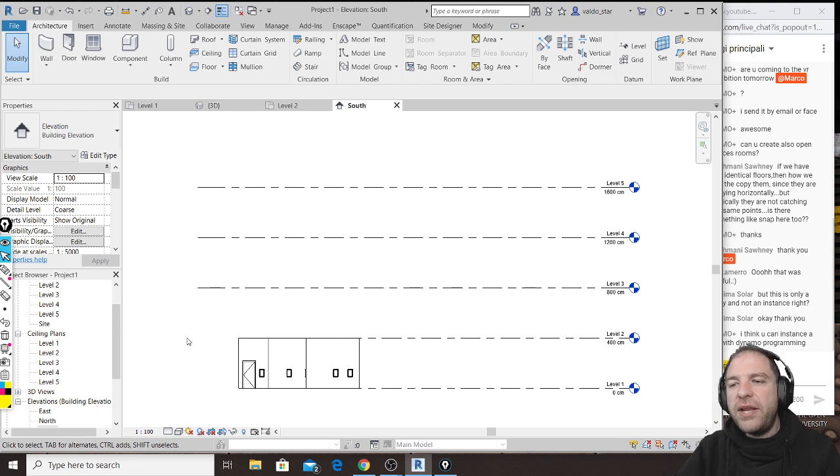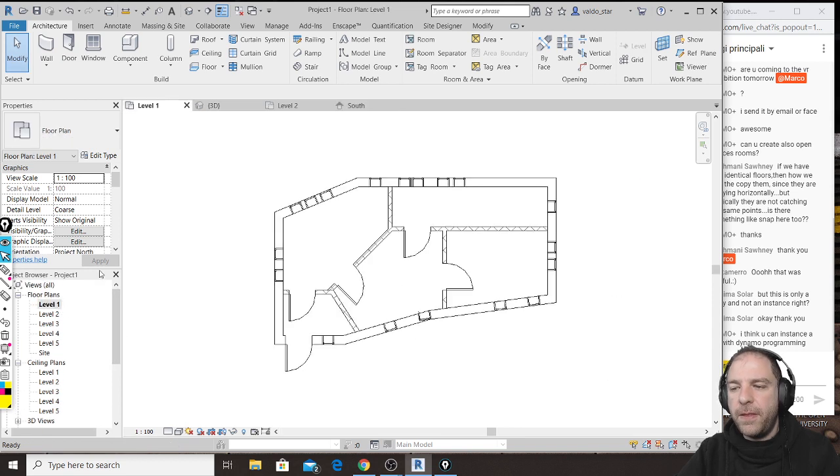So when you have a lot of levels, this happens. Look, you are in level 1 and you can see below, because when you make a floor plan, you see what is happening below the plane that you are looking at.